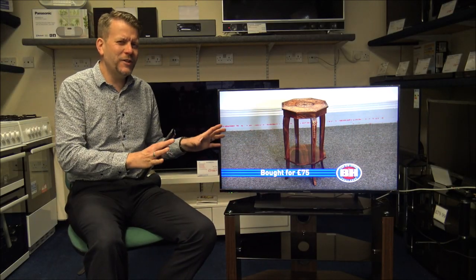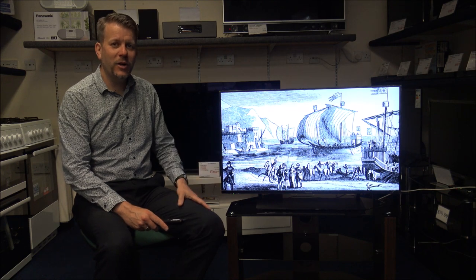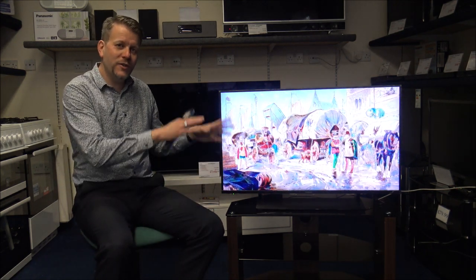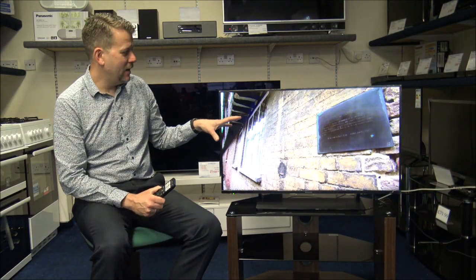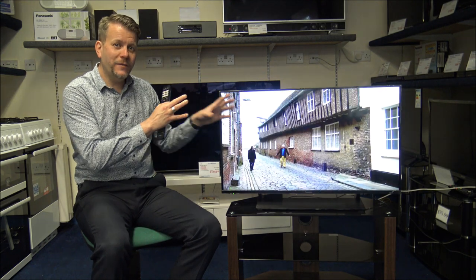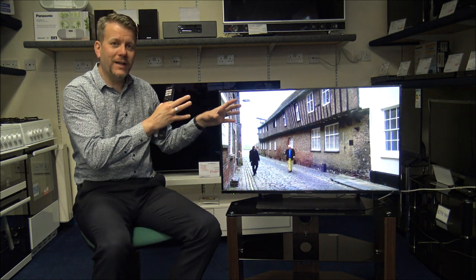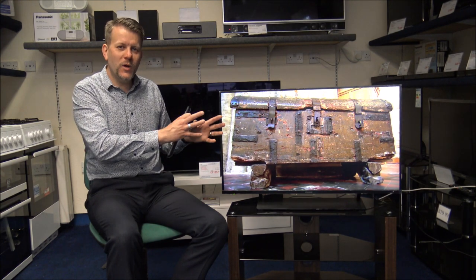There is a huge amount of technology within this TV. It's a 4K TV, being one of the premium models in Panasonic's LED range, so it's 4K HDR. It also has something called an HDR Bright Panel Plus screen, which adjusts the picture depending on what you're watching — something slow-moving with lots of detail is very different to watching a football match with players and cameras moving quickly across the pitch. Panasonic also uses an HCX AI processor that enhances the picture and works with the panel.